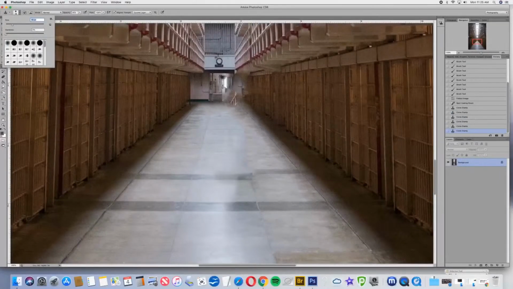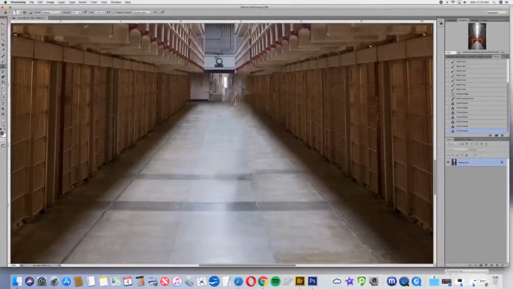So I like to work at 30% quite often, and I can just sample surrounding areas that are a similar color and a similar texture, and just slowly work away the parts that I don't want to see.